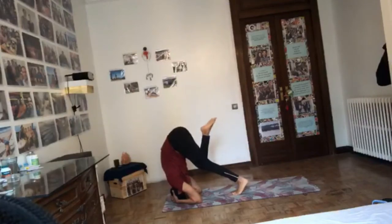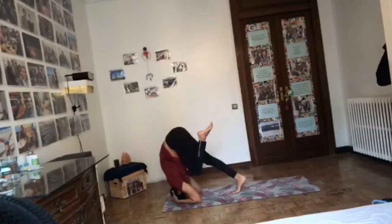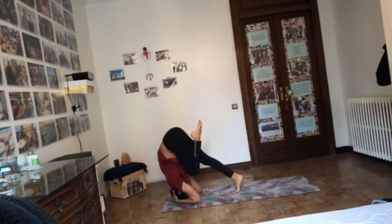Then you bring the left knee in, heel in, push leg to chest. And then you bring the foot back down, close to the chest, and then right foot again. Right foot in, point the foot, knee in, press into the head.